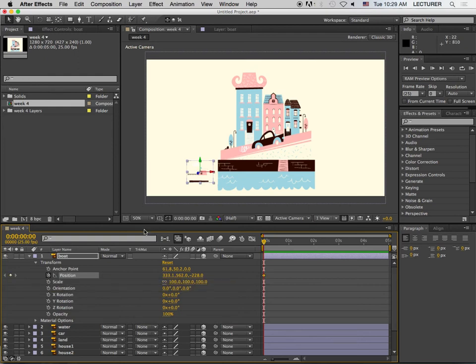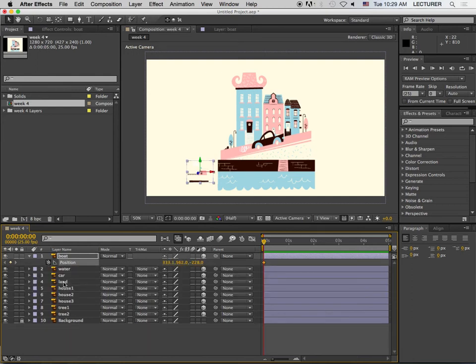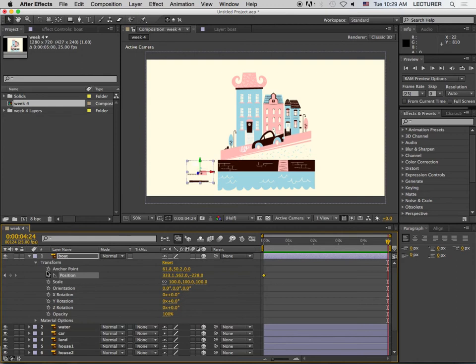If you want faster, you only want to see position. You don't need to see scale, orientation, all that. You press P. P as the shortcut. Scale is S. Opacity is T. Orientation is O, I think. No, O is not.